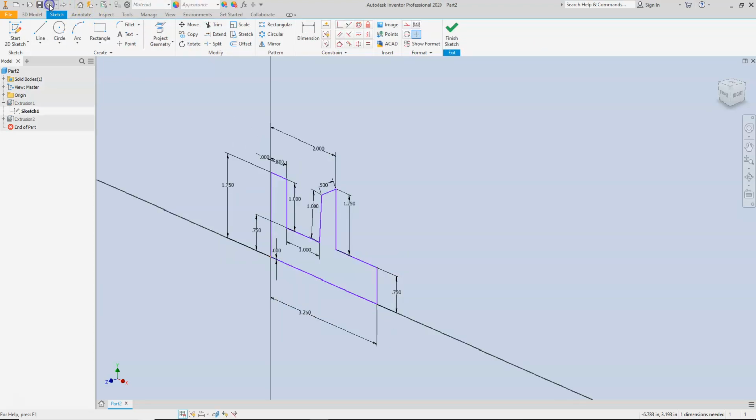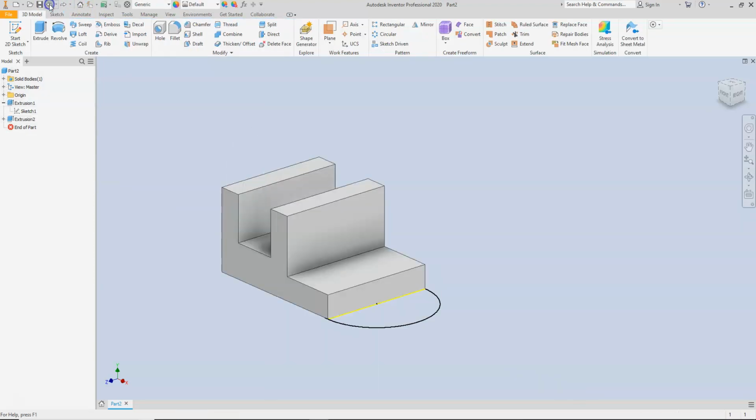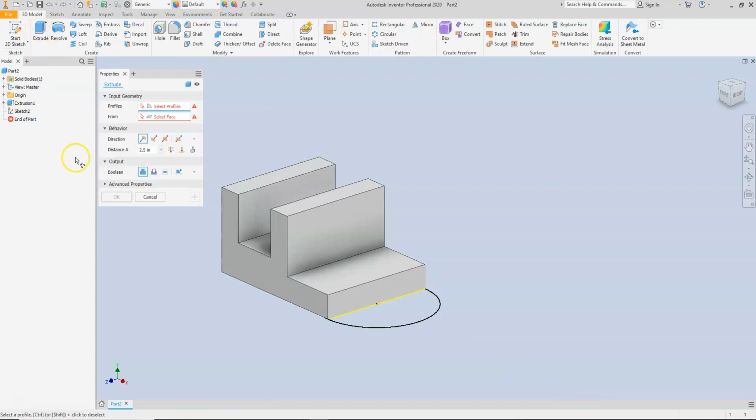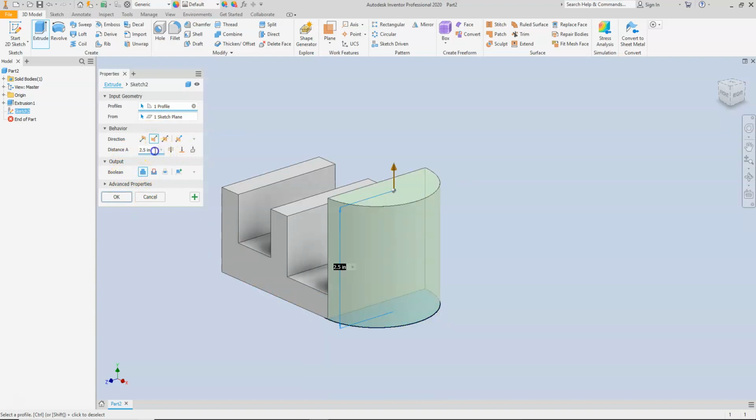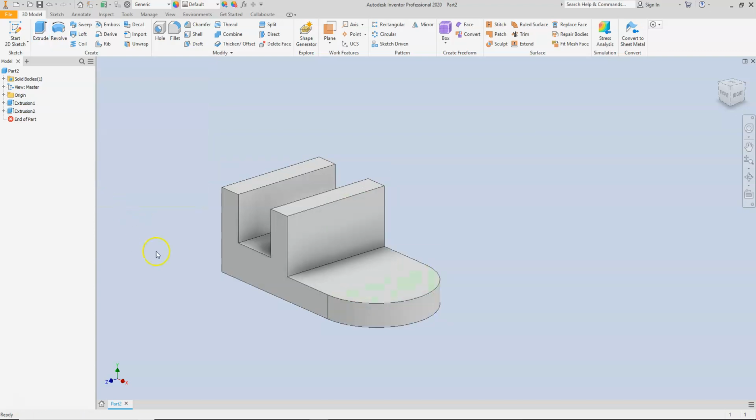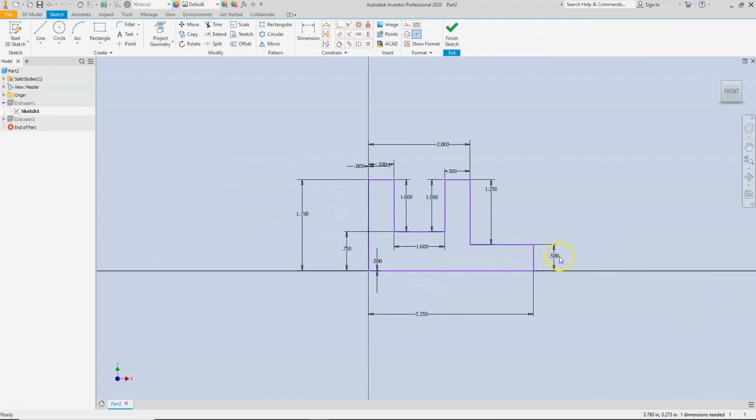I'm going to go back and redo this a little bit. Right here, if I were to extrude this, and instead of using the surface, I just said 0.5, okay, that gives me the same item. If I go back now and make a modification to sketch 1, so make that 0.75.